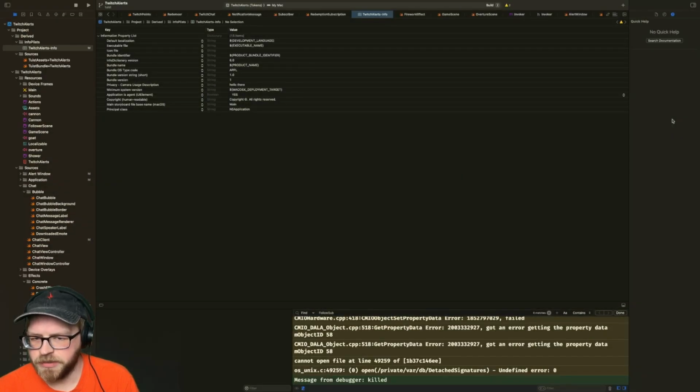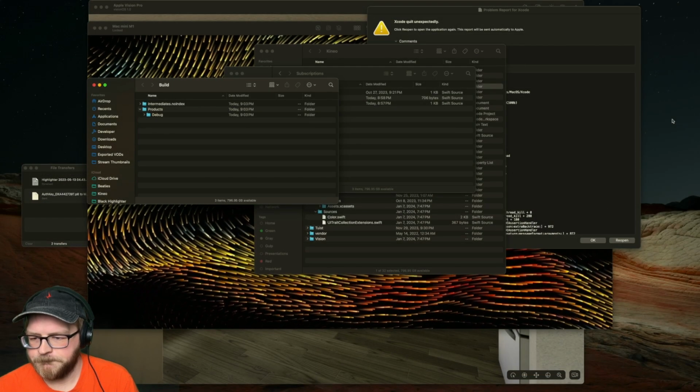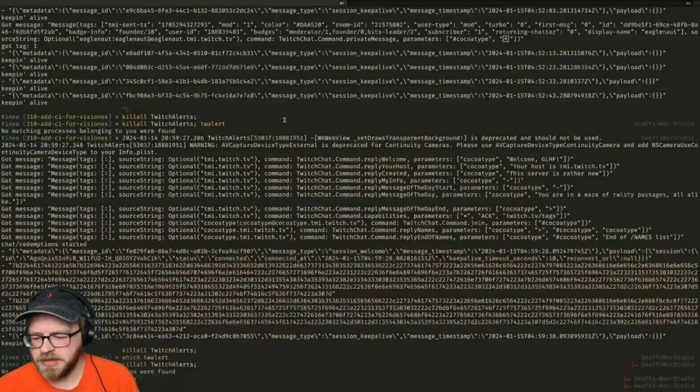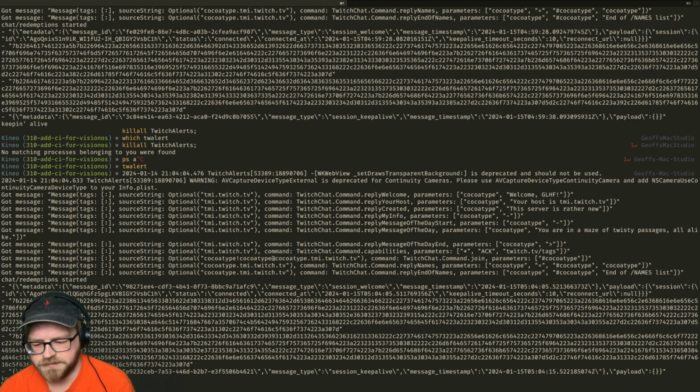So now we build a new one. Now it should exist. Yeah, okay. But I don't understand. So then if I run TW alert, we should be getting our camera or our iPad, and it's not showing up. I don't understand.